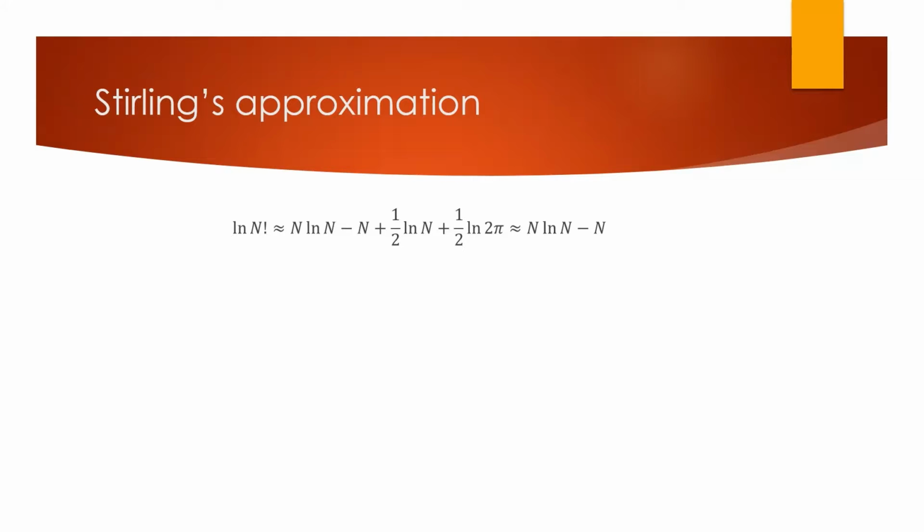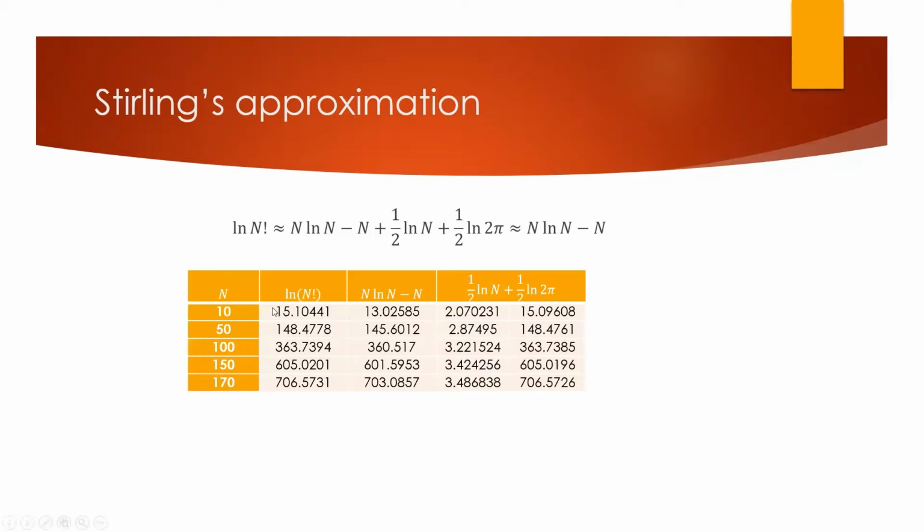Now, how does this actually work? Let's go ahead and look at some examples here. These are all the ones that Excel can actually do. So here I have the numbers, and then I have the natural log of n factorial as evaluated by Excel. Here we have n natural log of n minus n. And you can see that for these small numbers, it's kind of okay. So for 10, it's off by about 2, and then it's off by about 3 and 3 and 3 and 3. So it's about off by 3-ish. And it gets actually more off as n gets larger.